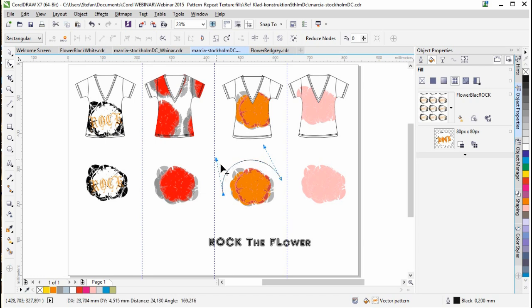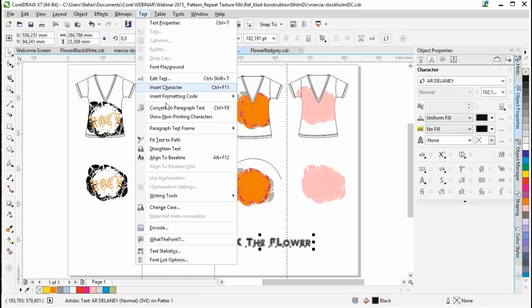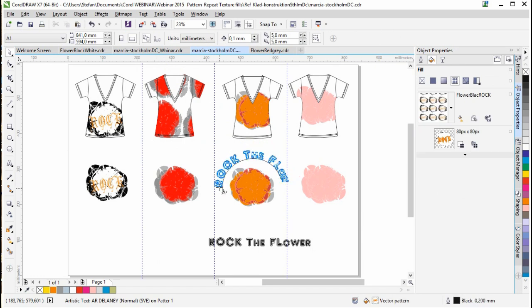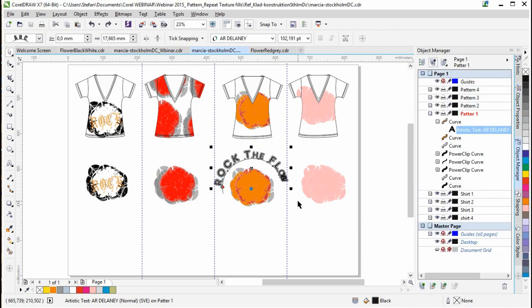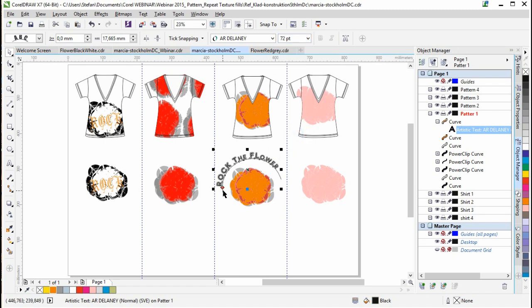And now we're gonna add more to this actually. So we're gonna select the text, go to Text, pick Text to Path. Okay, I had a little look here. I see that it's a little bit chunky. So what I'm now going to do is to go down to maybe 72. That looks much better, doesn't it? I could grab this one and go back and forth, but I'm actually going to make it gentle and see what happens. Yeah, I just pressed and went up another 10 from 72 to 82, and that looks really, really good.